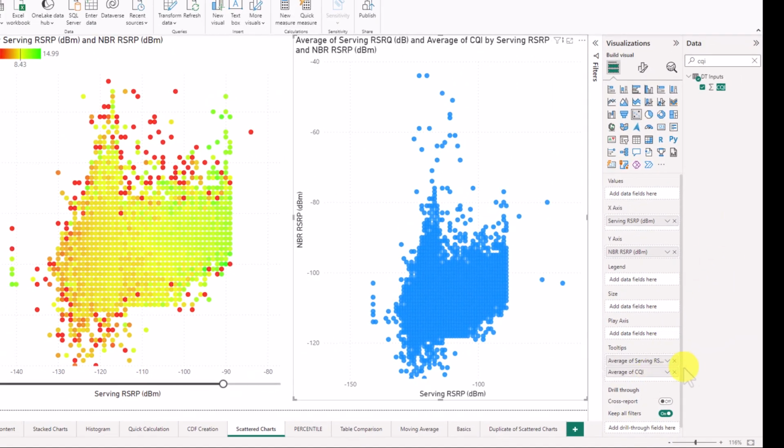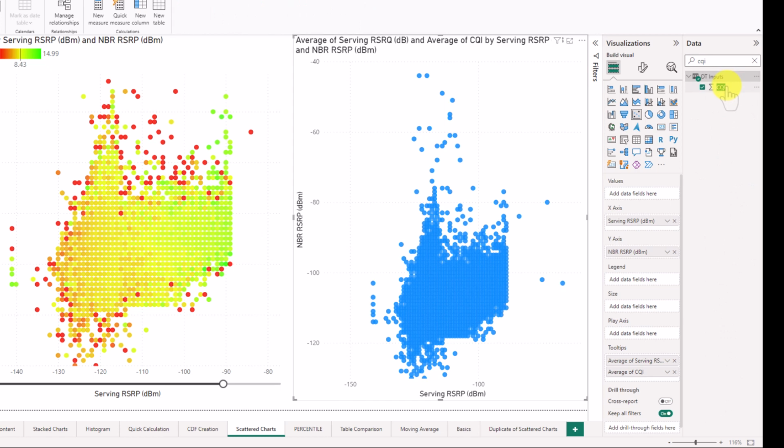So for example, if you have the site information, you can drop it here as well. It will tell you this point was at, for example, which latitude, longitude, or whatever. Any information dropped here should appear as long as this point covers this information. The play axis, for example, if you want to share some online simulation, you have a date. If you drop the date here, I'll try to show you a different example, it will start showing date by date, and it will just run automatically.